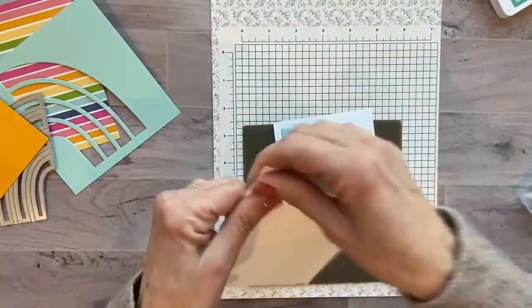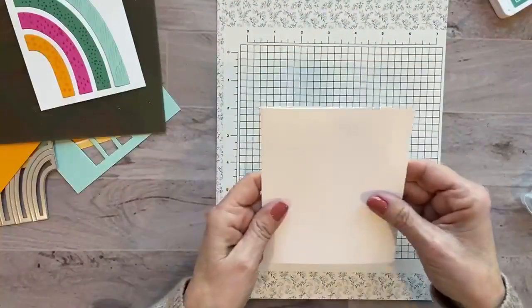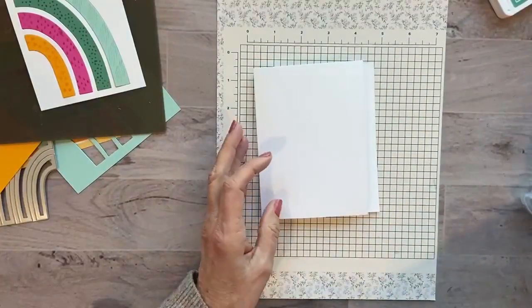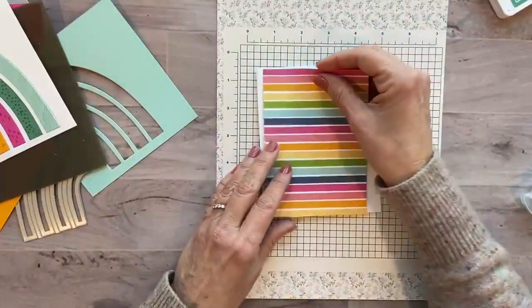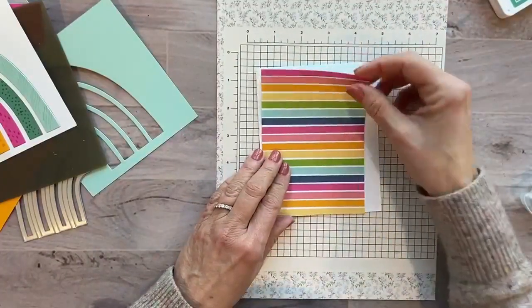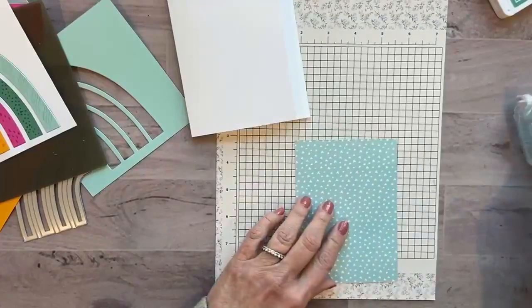Okay, so let's take this awkward cut card. What I did was I wanted to have a little base for that. So I already trimmed a piece from that Sunshine and Rainbows, and I'm going to put that right on top.